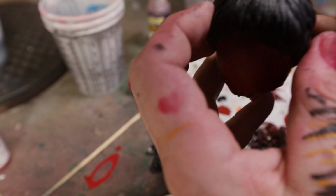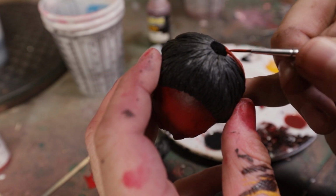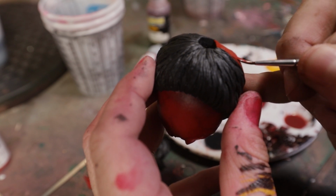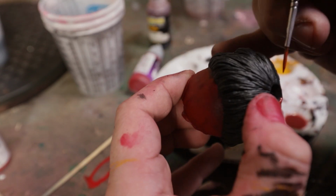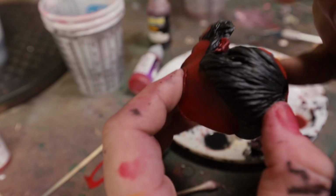I tell you what, I didn't use a lot of Vallejo paints in the past, but I'm really liking their brushability. So this looks pretty bright right now, but we're going to tone it down. And it'll dry quite a bit darker. Vallejos tend to dry quite a bit darker than how they go on.